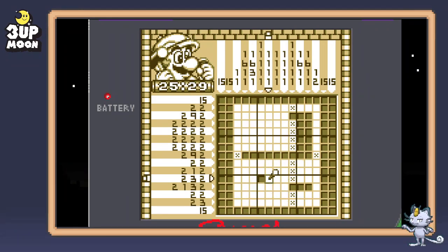Damn it. 2, 3, 2, 2, 1. 3, 2, 2, 1, 2. And this is also 6. Well, it's on both sides. Okay, I gotcha. I gotcha.